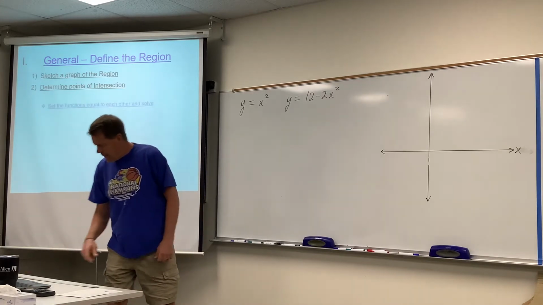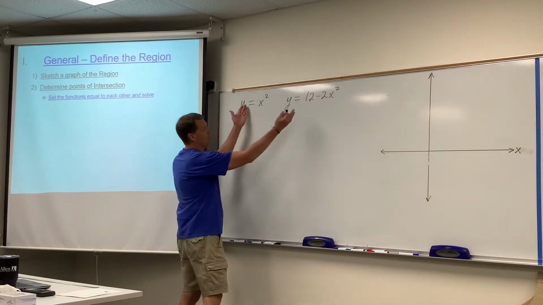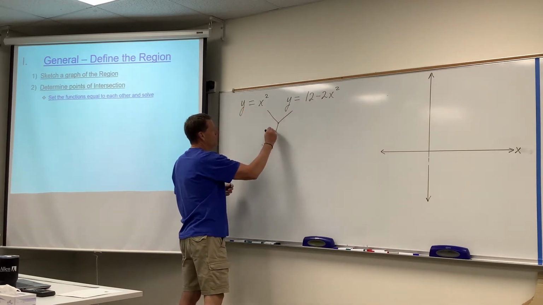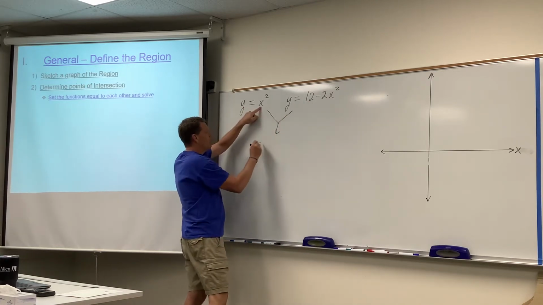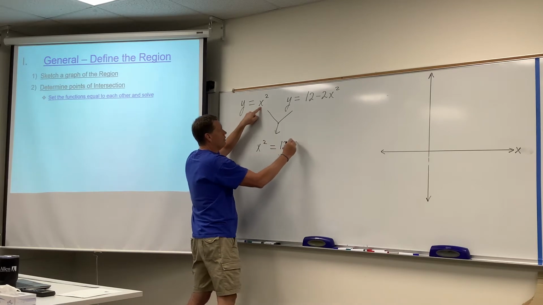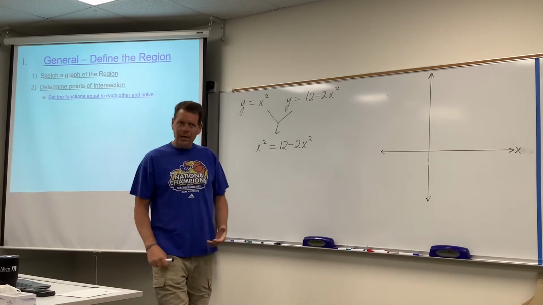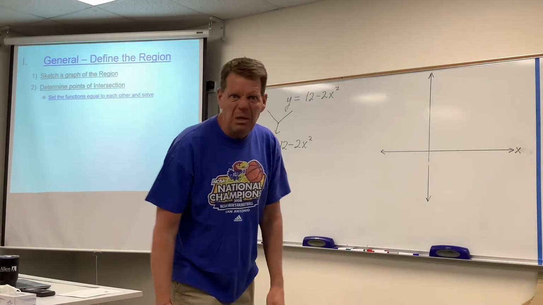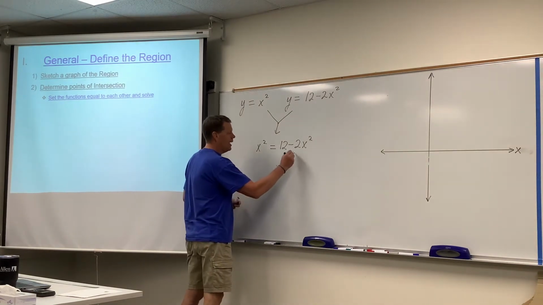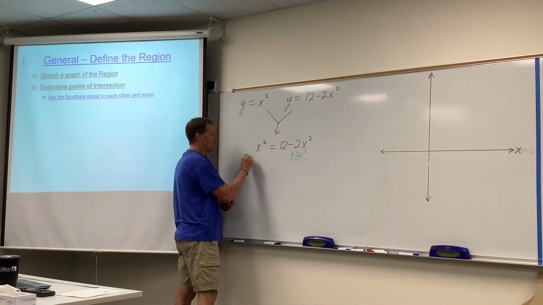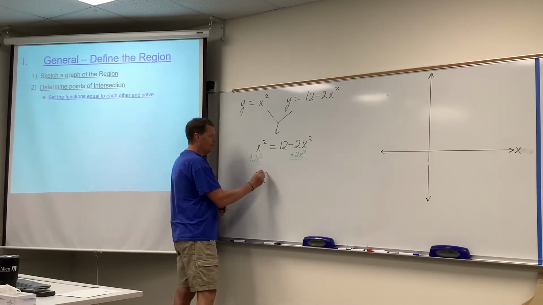All right? And so the way we do that, this is just algebra, would be to set these equal to each other and solve. So the idea here would be that if y equals this and y equals this, then we'll set the x squared over here equal to the 12 minus 2x squared over here and solve it for x. And here we go. Ready? 1, 2, 3. That's just algebra. All right, so we solve that for x, which we'll buzz through. I would suggest combining this 2x squared over to the other side. Combine like terms. This is all just algebra.